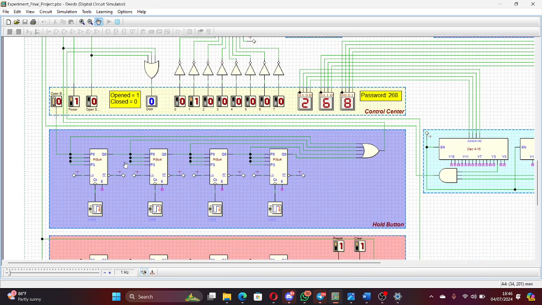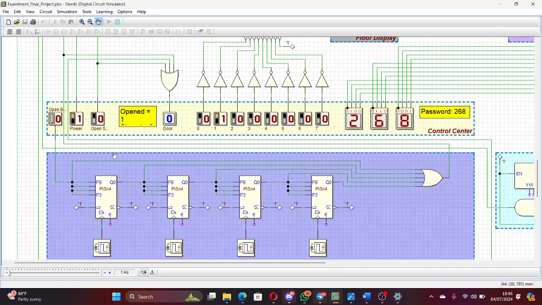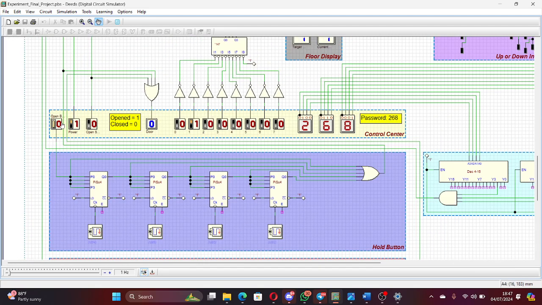Okay, now here we use a shift register. For this open button, if we use the open button here without the shift register, when we press the button and release it, the door will immediately close.